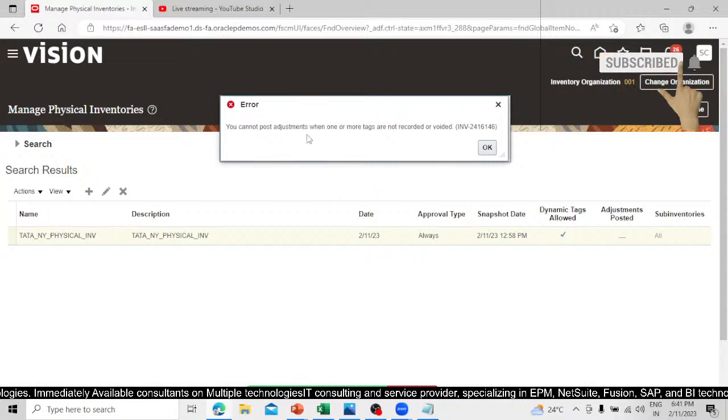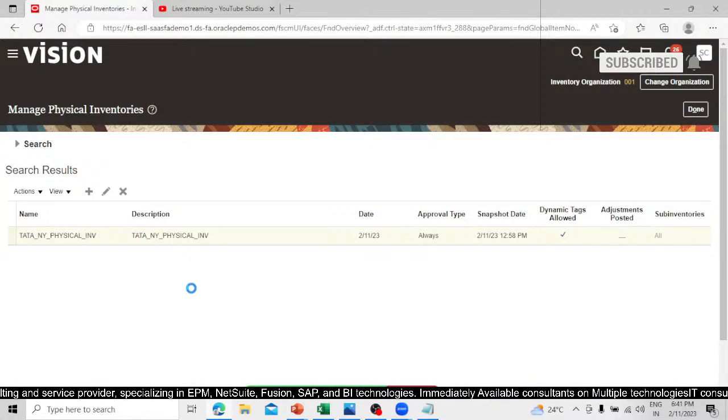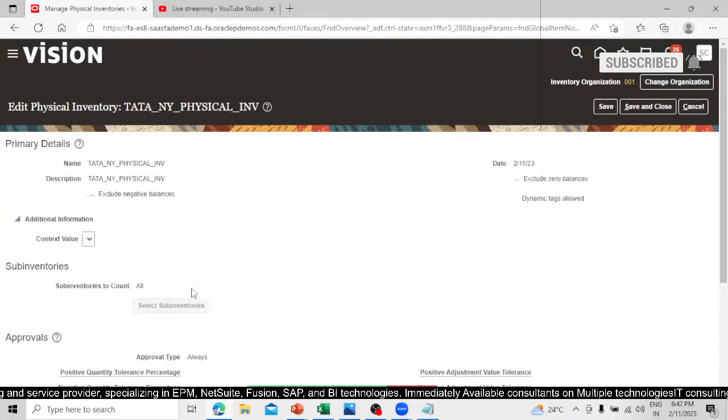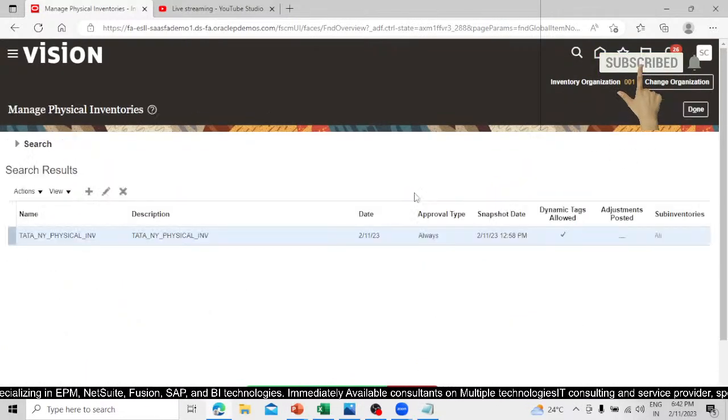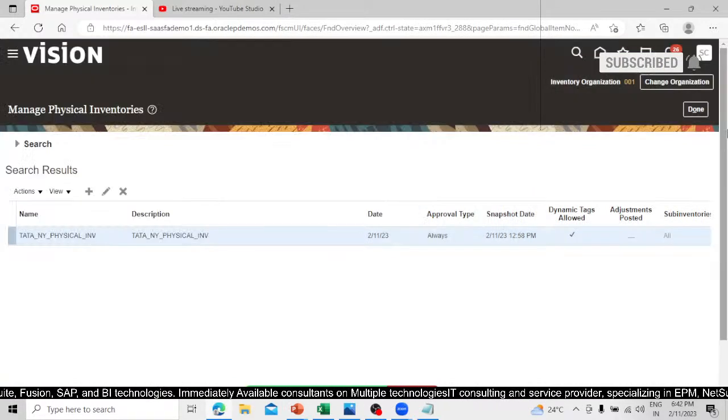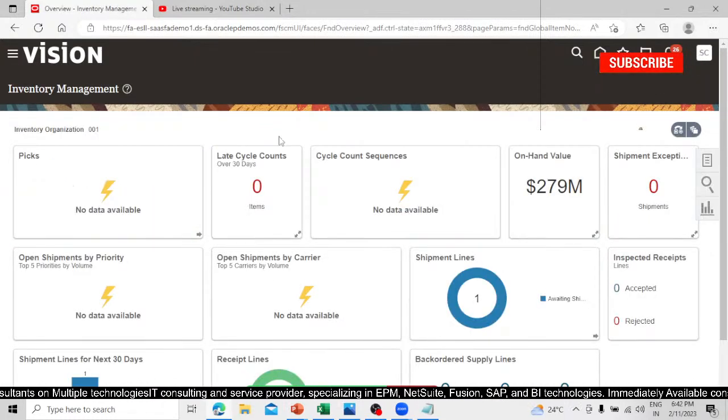You cannot post it. Right. Now let's see whether the on hand quantity is created or not. When we select a single tag, it will perform easily, right?